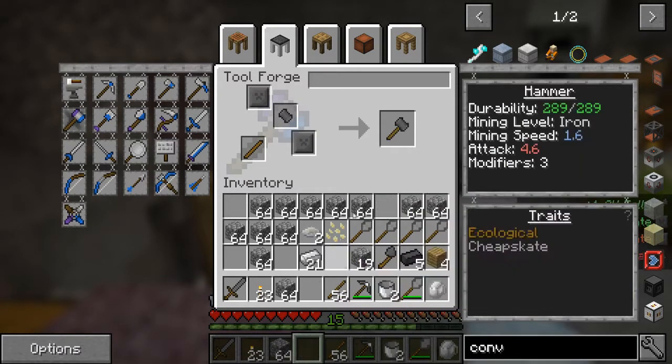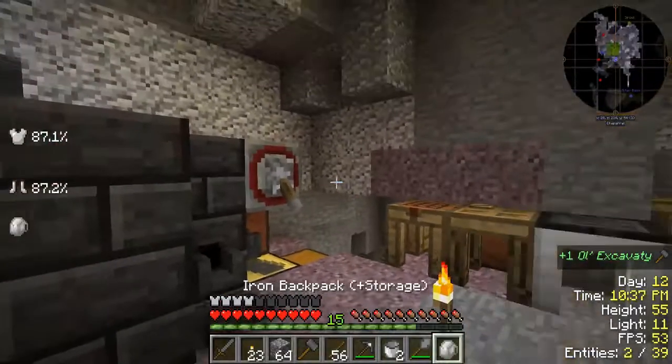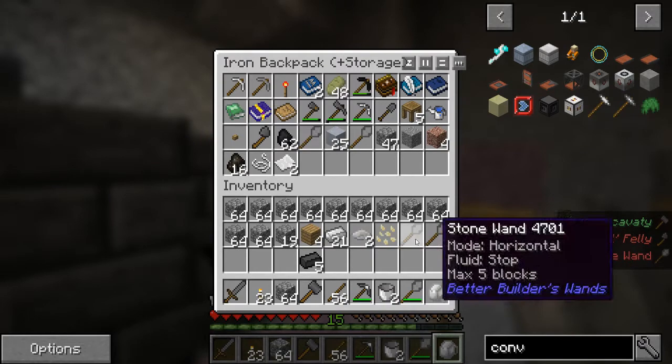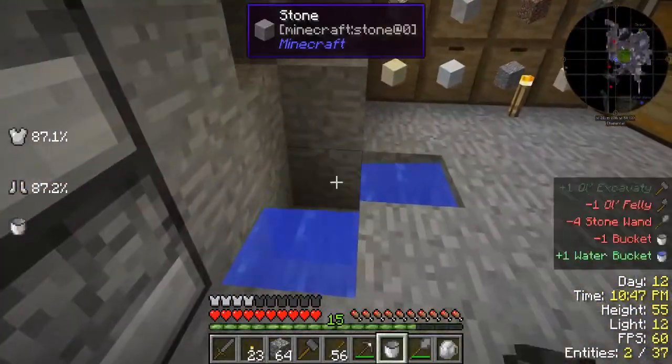Okay. Here we go. And then, so we have old diggy, old mining, old excavating. That's kind of a dumb one, but that's fine. Perfect. Done. So now we can throw that in there. We have a couple of wands, and what we want is an infinite water source block up there.